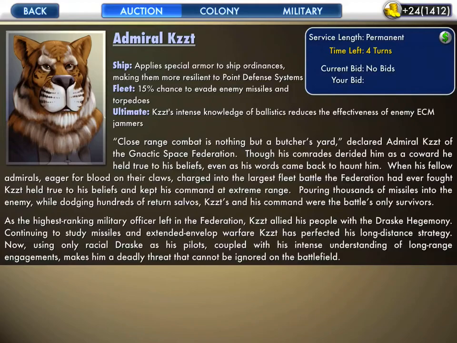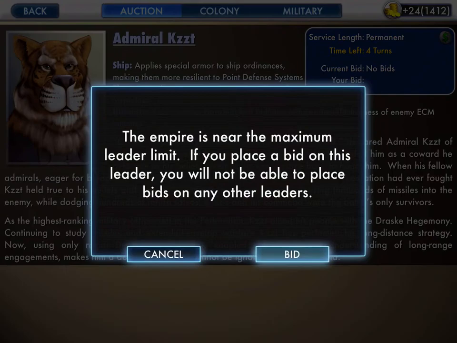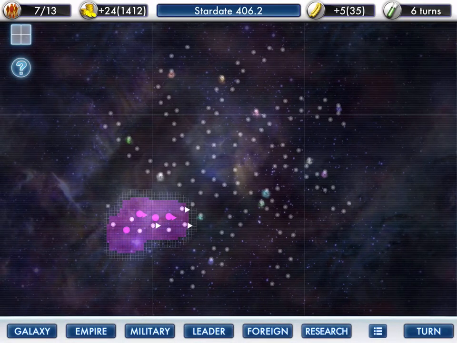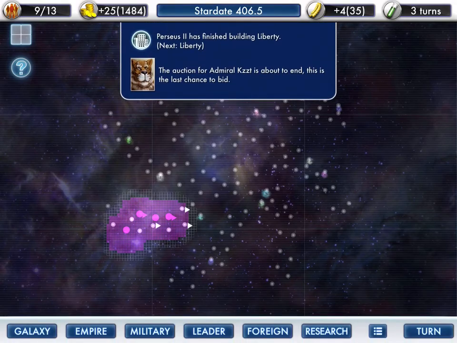Making them resilient to point defense systems. Yeah, let's. I'm at the maximum limit. Are you serious? Alright, whatever. Maybe one of my allies will take out these two things. Not my allies, but another race. Okay, good.